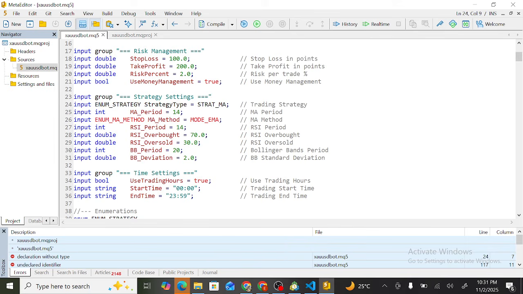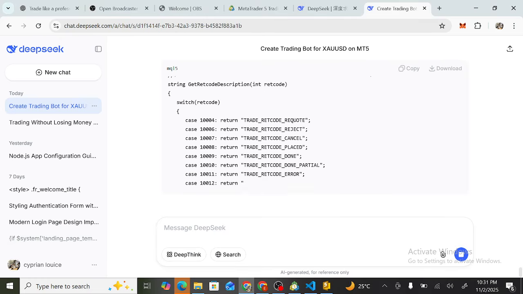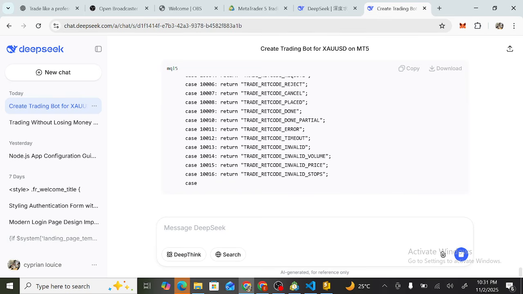This was the problem. You can remove this and input 14 to give it a type, but for fresh developers, we can use DeepSeek to do the correction. So we're going to wait for DeepSeek to finish the corrections.